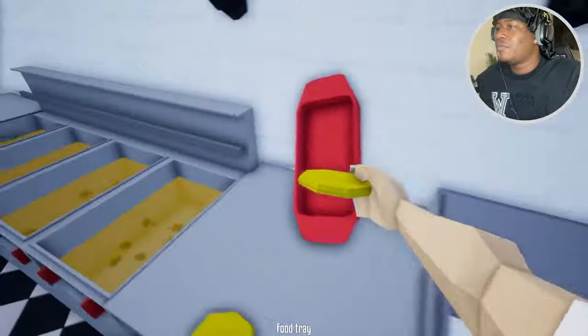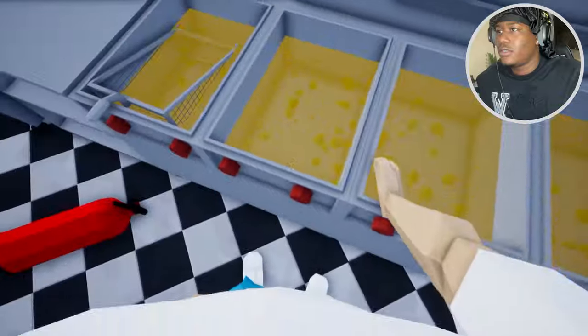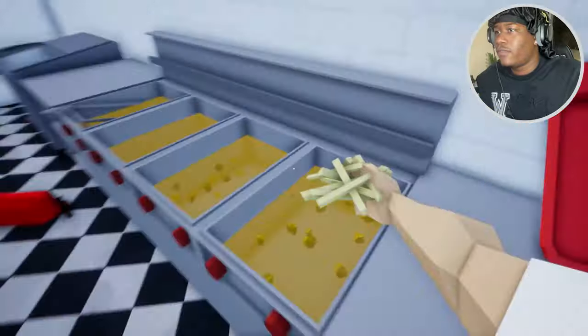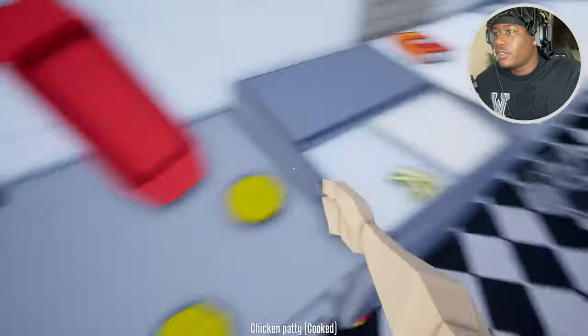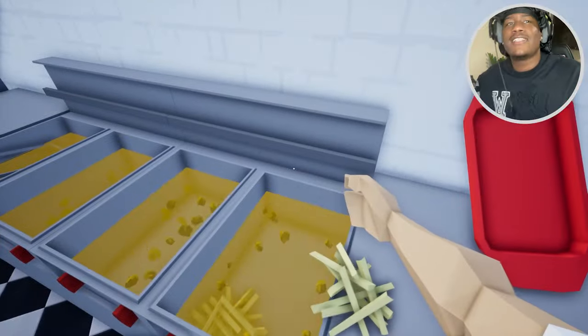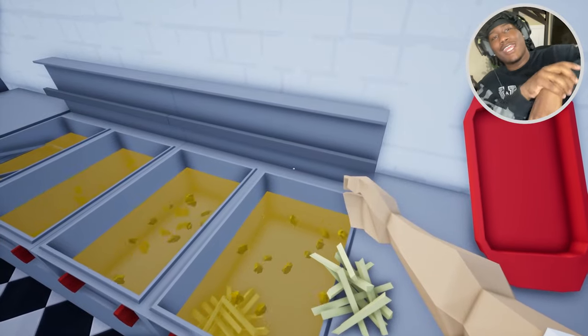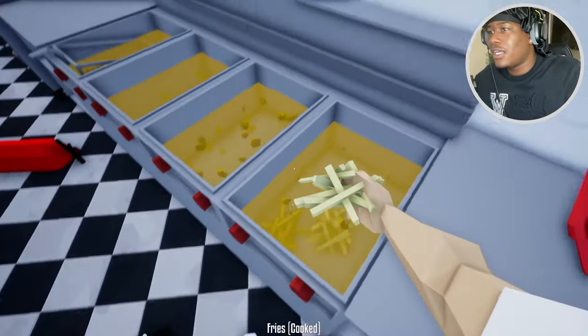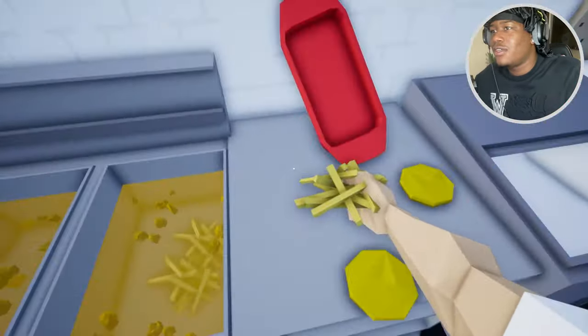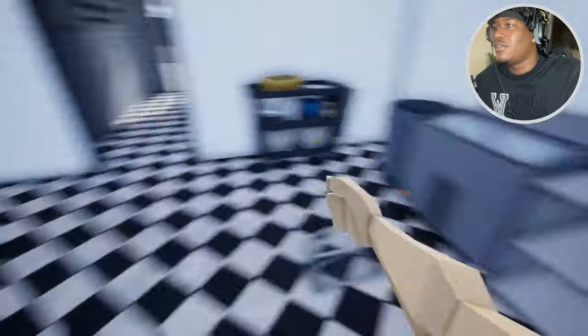Okay, well, look, we got a chicken patty right here. You know what I'm saying? Let's get some fries going. What's crazy is we putting our hand in the grease to get it out. That's what's crazy. You know what I'm saying? And that's dedication. That's real dedication.